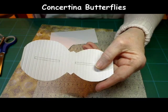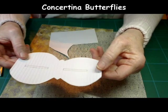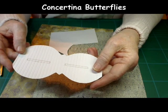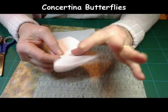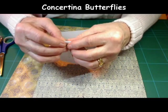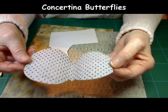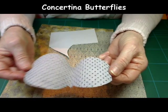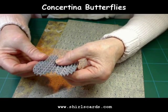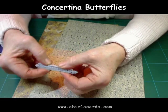As you can see I've finished all the score lines. Another little tip: please don't cut out the middles yet, otherwise it's going to be very difficult to concertina the butterfly up. Fold all your score lines first. Another tip is to actually start in the middle — you're going to start on the wrong side and the first one is going to be a valley fold, so that when you've done the butterfly it will fold like this. There's one butterfly concertinaed up, and that's what it will look like when you've done the score lines and all the folding.